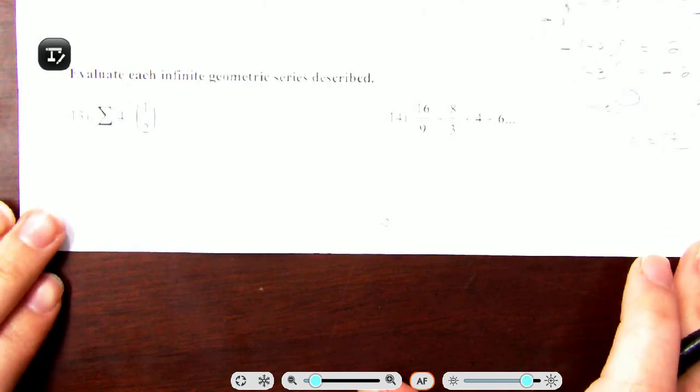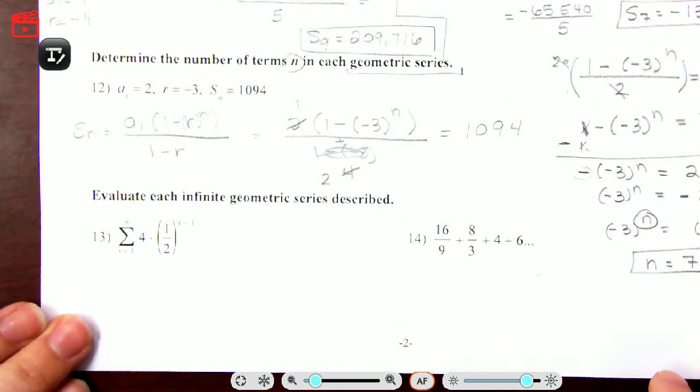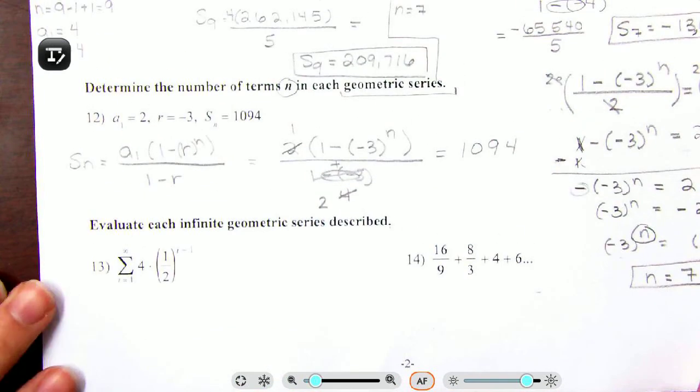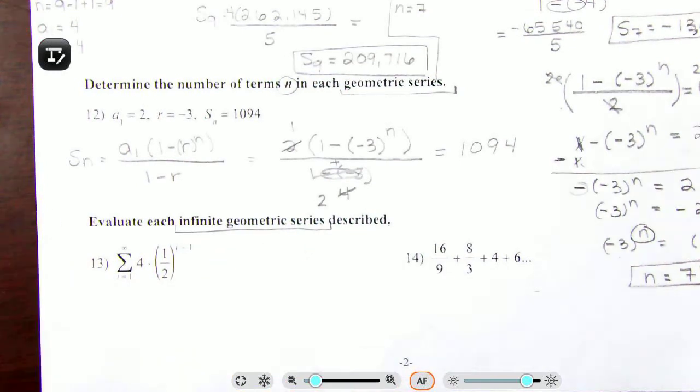Let's see if I can fit that in. I don't know if I will. Let's see. I'm trying to bring this into focus so you guys can see. So this is an infinite geometric series. Okay, so there is finite and there is infinite. So we must know the formula.